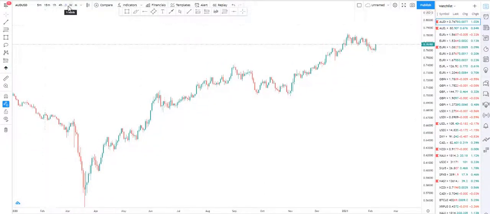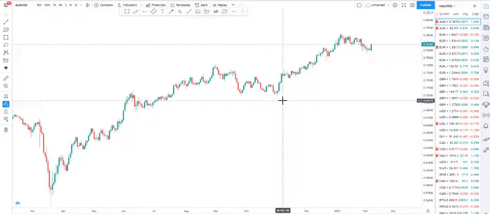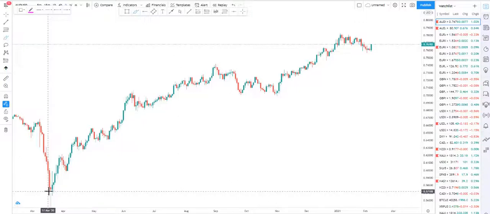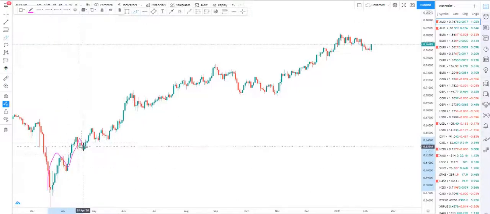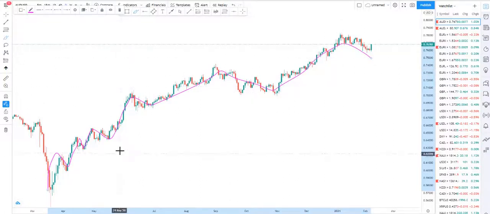So I like starting on the daily or the weekly, but in this case I can see a clear picture here on the daily. So this is AUD USD daily time frame. I see that this is an obvious uptrend, right? And the way that this is obvious, you can clearly see that the market is moving in a corrective manner and impulsive manner. We can clearly see here that the market has clearly been moving on an uptrend, and it has been respecting corrective structures as well as impulsive moves.